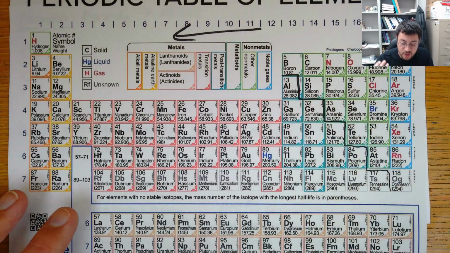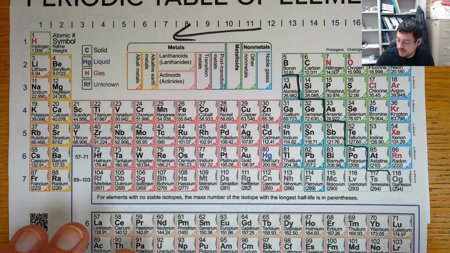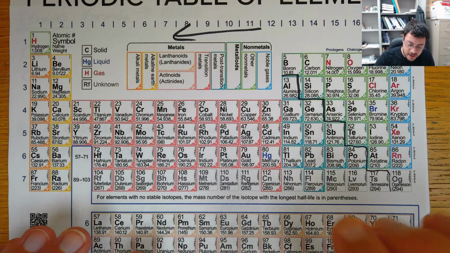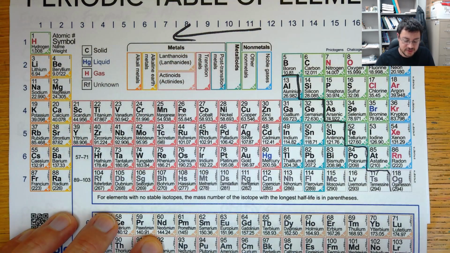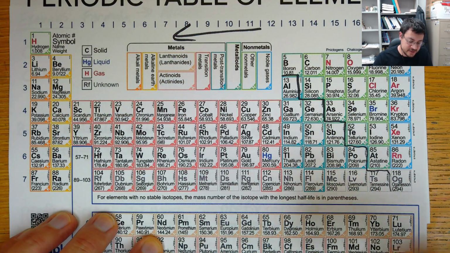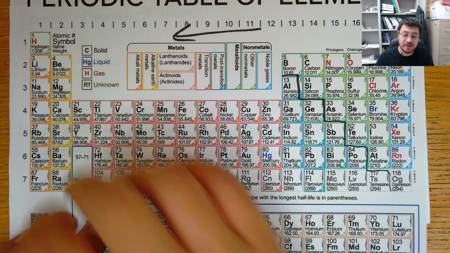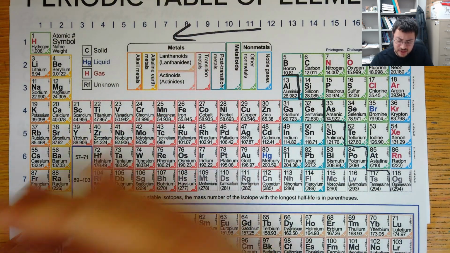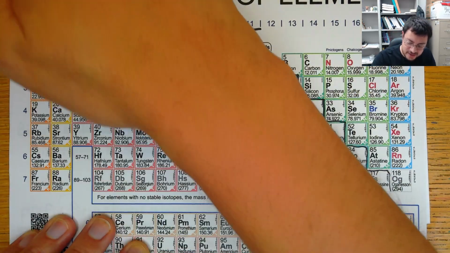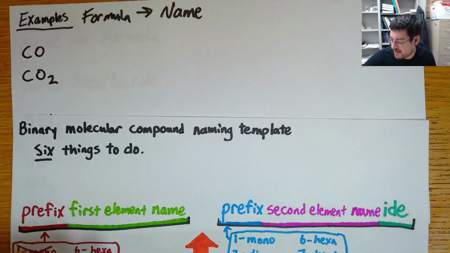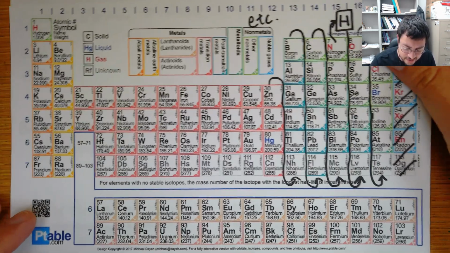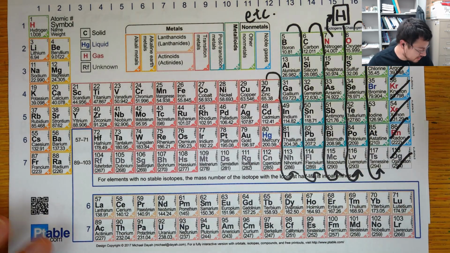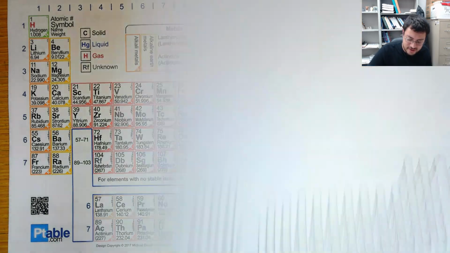That being said, though, if you are interested in how that order is chosen, the IUPAC rule is to choose typically the leftmost element followed by the rightmost. Another way of thinking about that is the most electropositive element, like a metal, followed by the most electronegative element. So we're kind of going up and to the right, generally speaking. And in fact, they have a diagram for that on their website. You don't have to necessarily write this down. They have like arrows and everything. I think I have the real one somewhere.